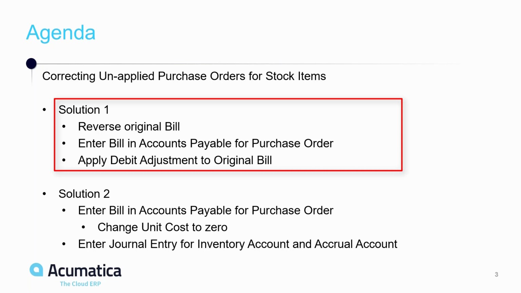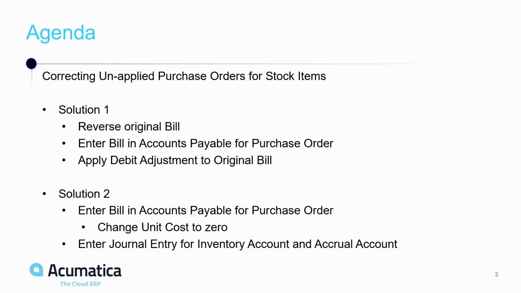However, I just went through this with another client and they paid that original bill, which is fine. You can still use this process, but when you do that adjustment, instead of adjusting it to the original bill, you can just adjust it to the bill that's created against the purchase order. So that's one way to solve this problem. And this is a methodology that I like because reversing that original bill will reverse the posting to the general ledger account number that was on that original bill.